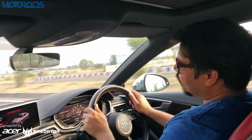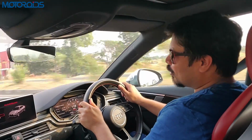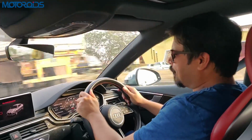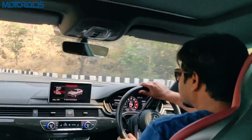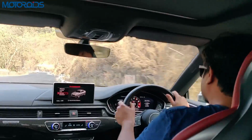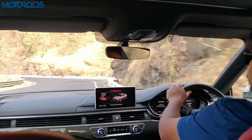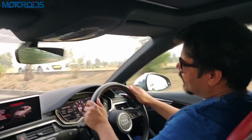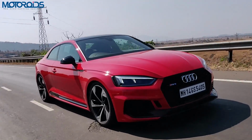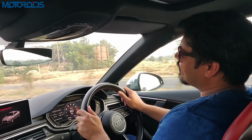So now we are behind the wheel of the S5, and from here it feels like a rocket. It's not too different from the RS5, which by the way is a different beast, but if you look at the power figures, you get 354 HP and 500 Newton meters of torque from this 3-liter V6 turbo. The RS5 on the other hand is a 2.9 liter twin turbo which gets 455 HP and 600 Newton meters of torque. But this car here is also pretty quick and it does it in 4.7 seconds.